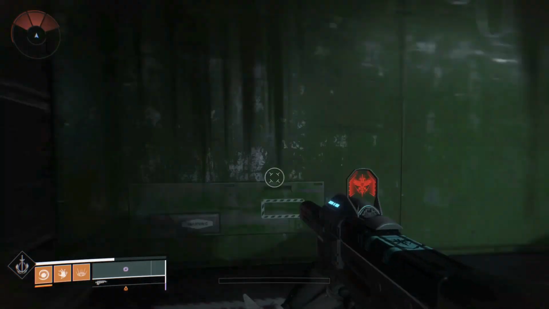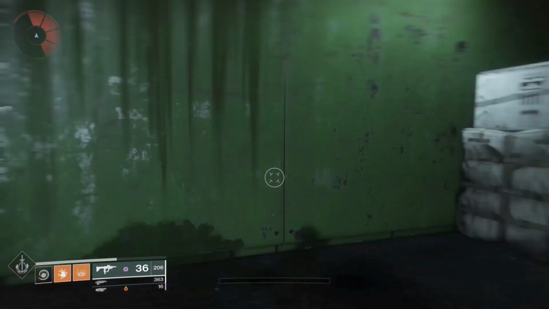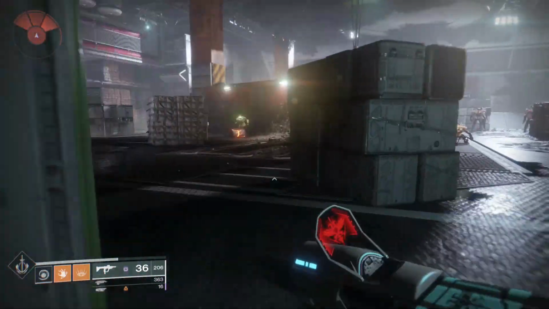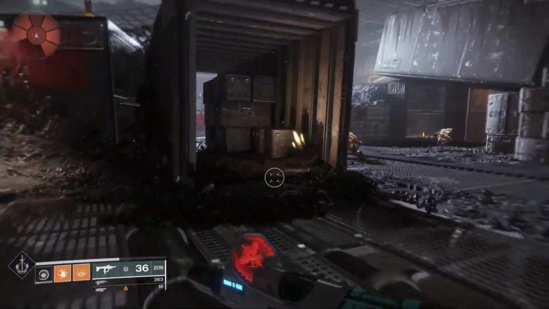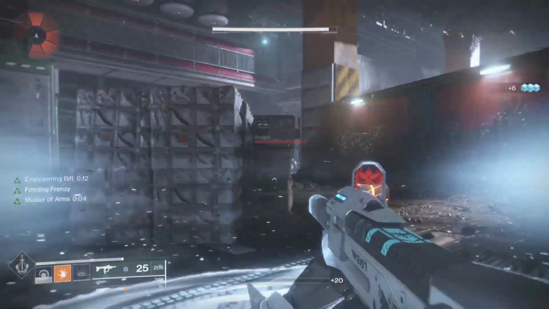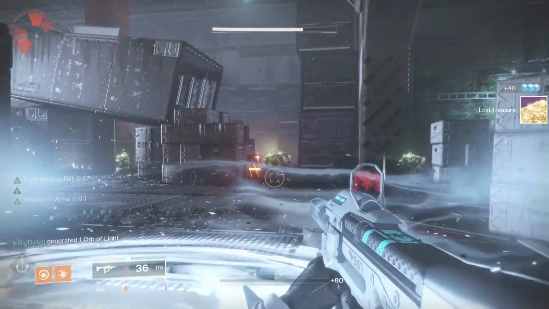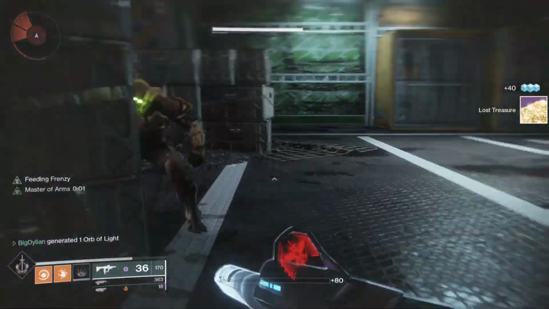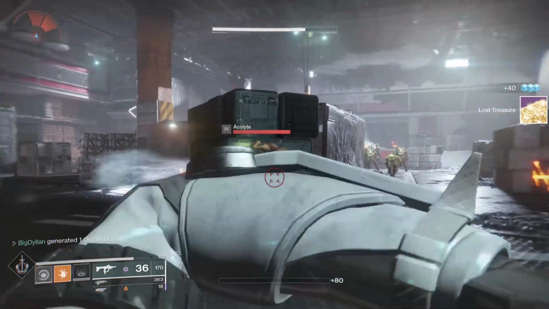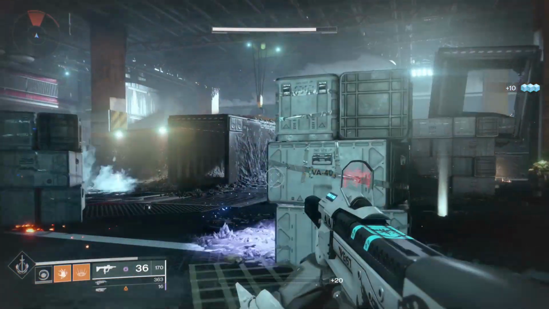So I'm going to show you how to use it. I'm going to throw our grenades over here. Now this might be a bit of a bad spot to do it in because of the Ogre, but we'll see how it goes. So we're going to place our Empowering Rift down and start killing enemies. Hopefully they don't hide too much, because it can be quite frustrating. So we've got our grenade back, so we can go over here, throw it on the guy, and then as you can see we just got our rift back.